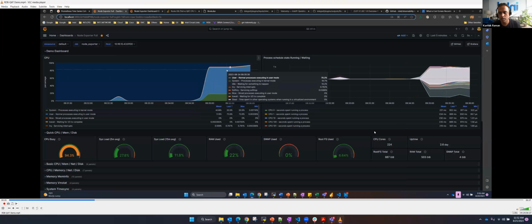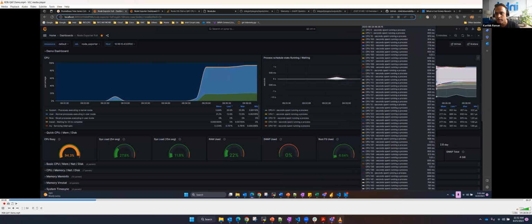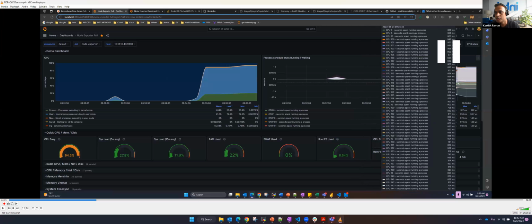Yeah, now the process has kicked in, and you can see the CPU going to almost 94%. As the process kicked in, you can also see the latency increasing significantly. Here you can see the latency per CPU core is almost hitting 900 milliseconds, or 1 second in some cases too, right? So this is very high in terms of the latency happening.